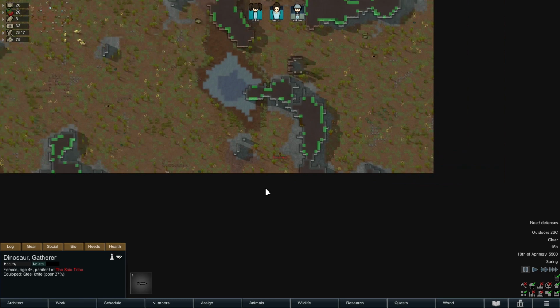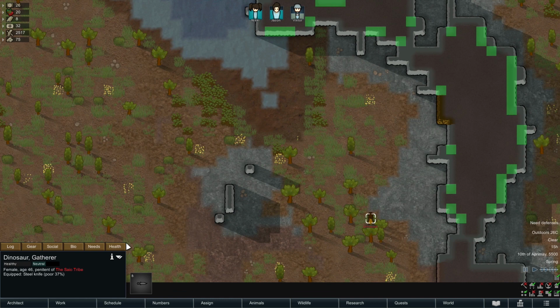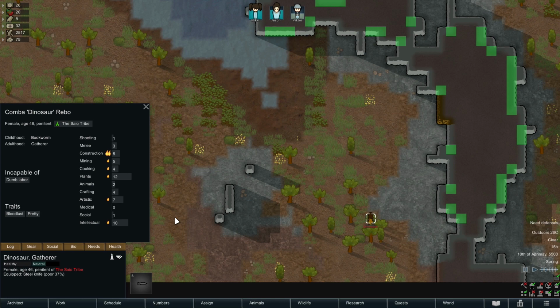Okay, one dude. I think we can handle that with a knife. One dude with a knife. What is your bloodlust and pretty? Incapable of dumb labor. The dumb labor part sucks, but I think if we could grab a hold of him, that would work out for us. That would definitely work out for us.